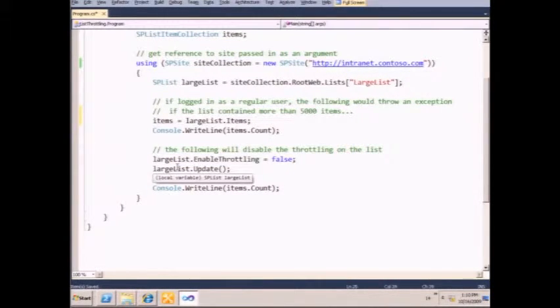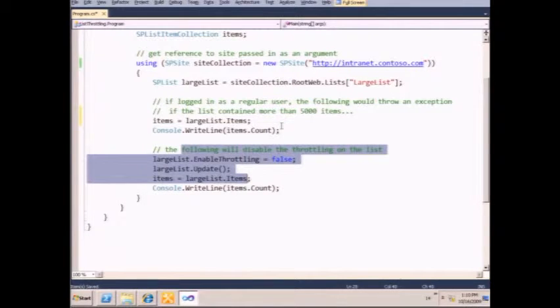This is the part where I was saying that for these kinds of things that you're doing in code, nothing substitutes a good code review. Same thing with run with elevated privileges. So this code would then go ahead and run. If I was logged in as a regular user, this would fail, but this would end up running.